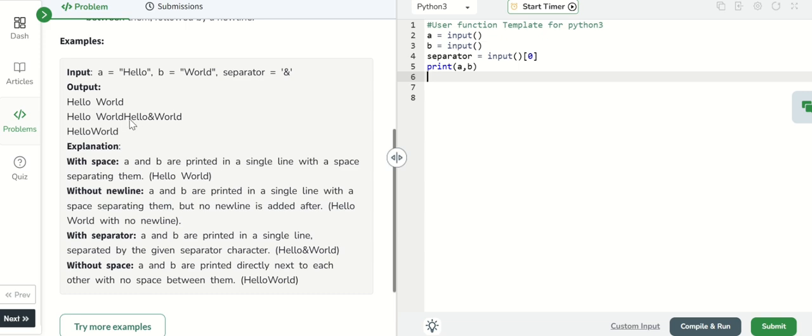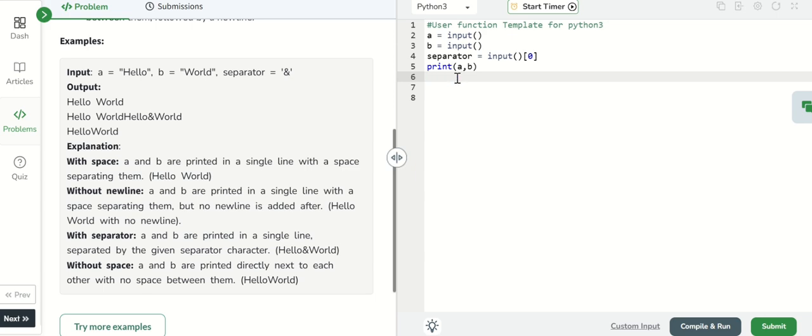So to print any string or character at the end of the output, we use the end parameter. This end parameter is used inside the print statement to print any character or string at the last or end of the output.